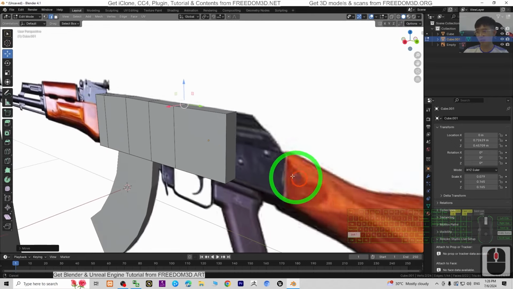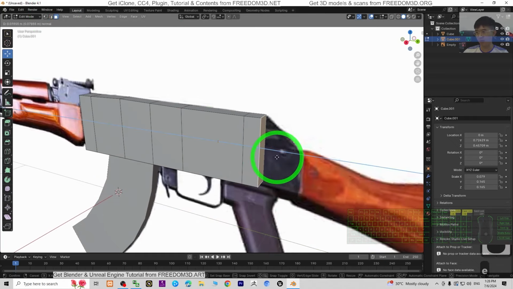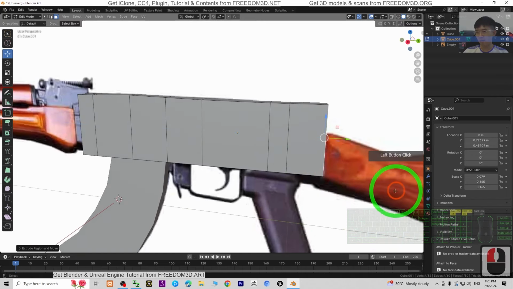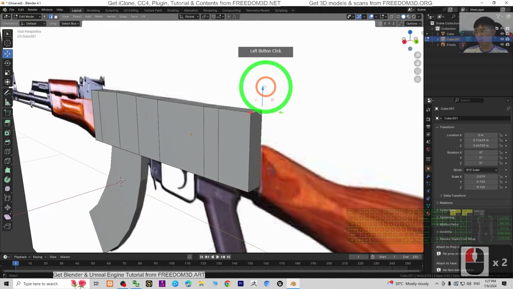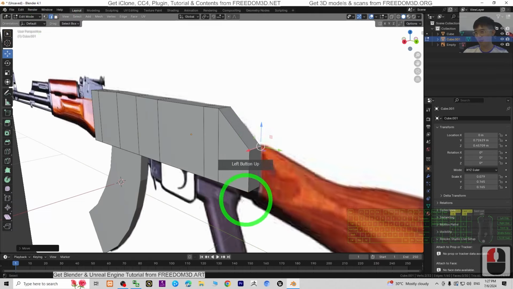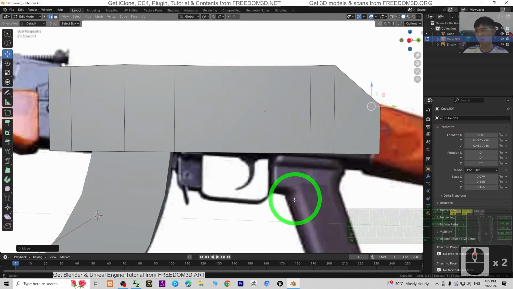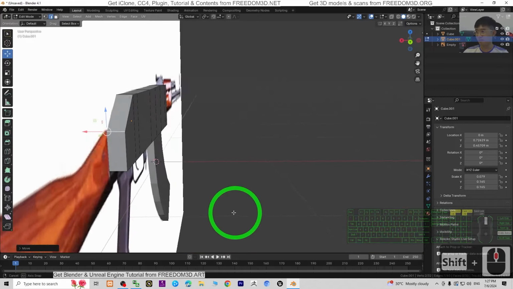So here you need to extrude it as well. Click here to select the face, and press E to extrude until here. Then press E to extrude. Then select the edge at the top, just make sure it comes to the bottom like this. So at this part, you are going to make sure it fits as well.